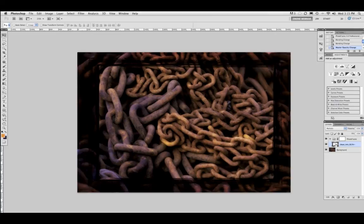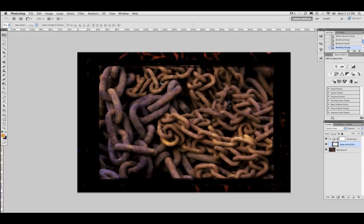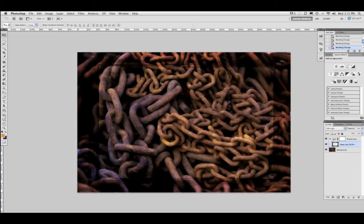A lot of times I will just be in the move tool, and I will do shift plus, shift plus, shift plus, and I'll just go through some blend modes. Let's see if I can see anything. I like that one. That's kind of overlay, soft light. I kind of like that. Soft light. What would happen if I doubled it up and made two of them? Makes it even deeper. I don't like that. Command Z. So it's an experimental process, but that looks to me about where I want to be for my background image.